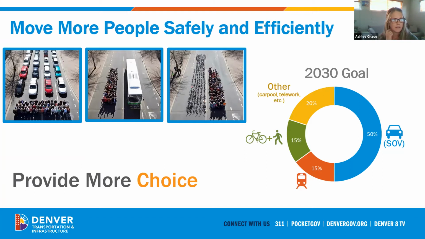So that graphic on the presentation you see just shows how you can move the same amount of people in a different amount of space in the public right-of-way, whether it's folks in single occupancy vehicles, folks in a bus, or folks on their bikes. And so Denver is focused on creating more choice, because it has been demonstrated that with more safe and efficient multimodal networks, we can start to get towards what we call mode shift, where folks are getting out of their vehicles and starting to feel more comfortable using transit, walking, biking, et cetera. And so that's one of the big drivers for why we're doing these kinds of projects around the city, including the one we're talking about today.